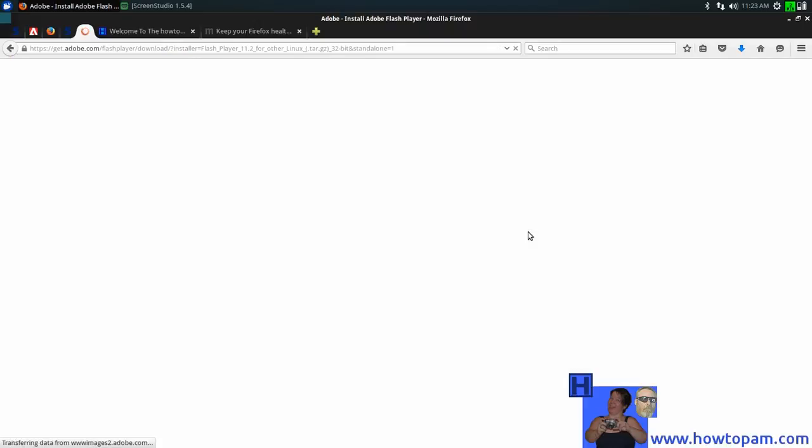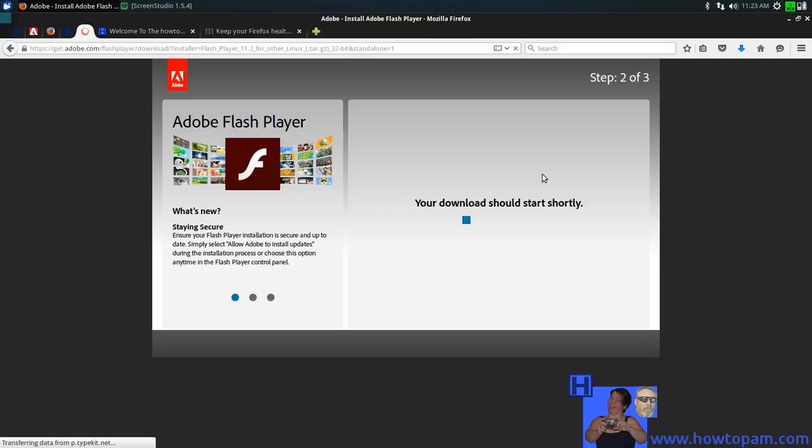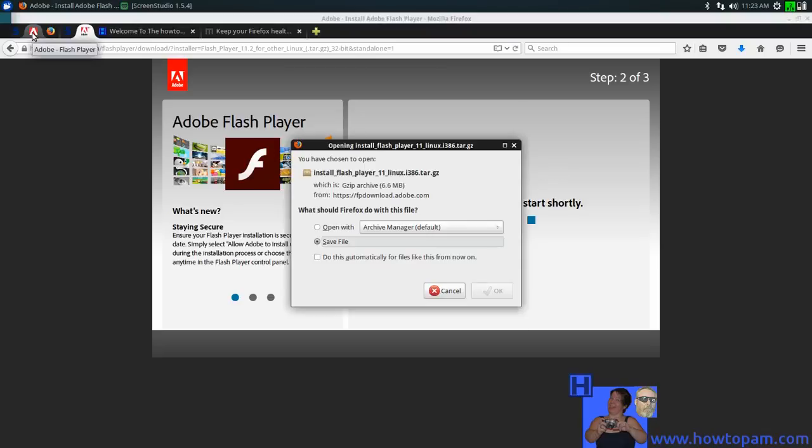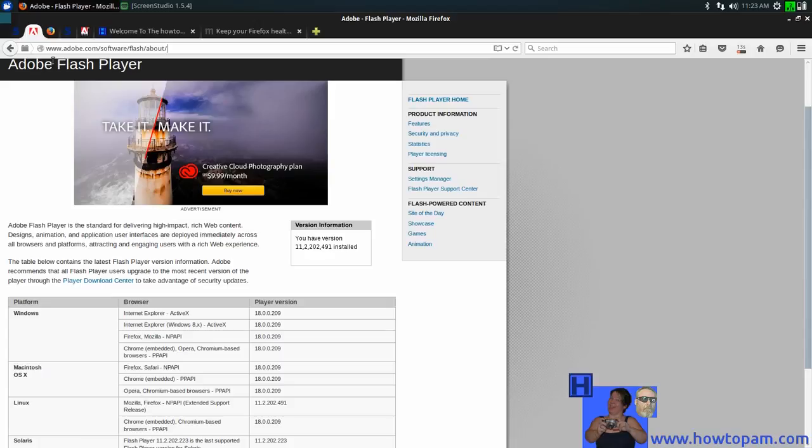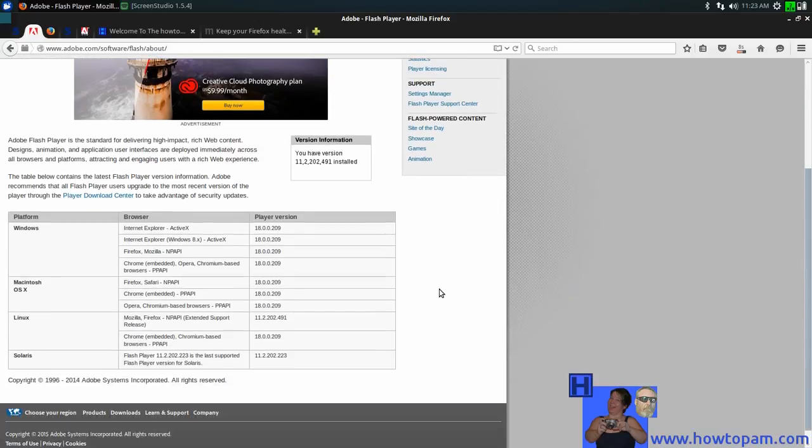Now, if you're not sure which version of the plugin you need, you can go to Adobe, Adobe Software, Flash, About, and they have listed here which plugins are available for which operating systems.